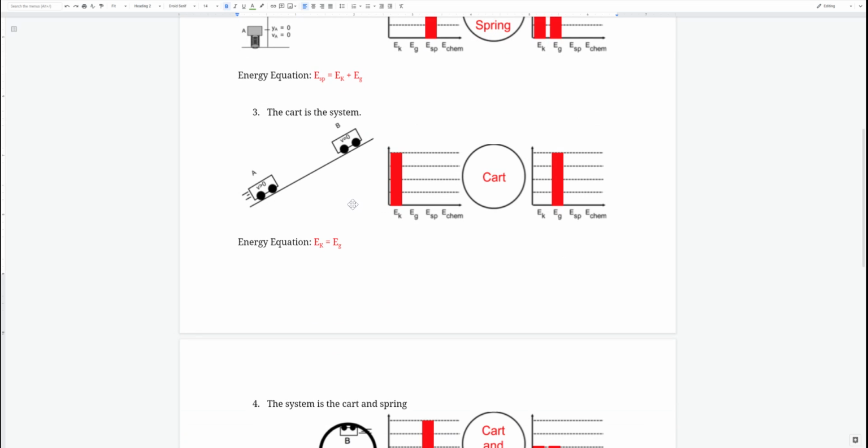In the third one, we have the cart as the system, so we just write that in our O. The cart is moving up the hill. It is moving at the start and at the bottom of the hill, so moving means kinetic energy. Bottom of the hill, we define that as our lowest point, so we say no gravitational energy. No springs, no chemicals, so we don't have to worry about those. At the end, since the car is going uphill, it is going to roll to a stop. So since it's stopped, no more kinetic energy, and now it's up higher in the air, so it has gravitational energy. And then our energy equation is just kinetic energy equals gravitational energy.